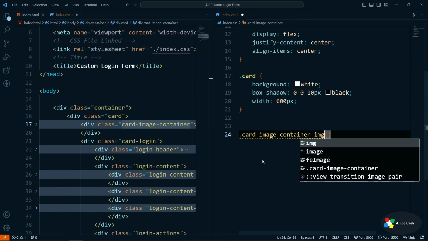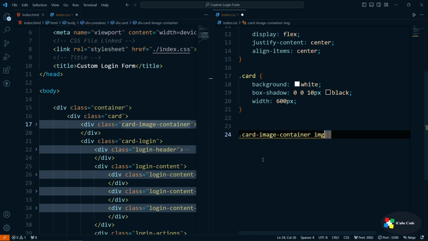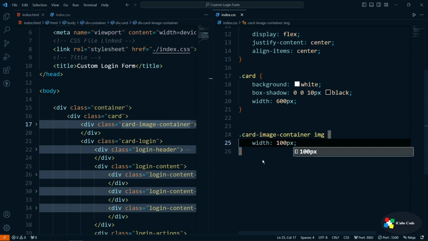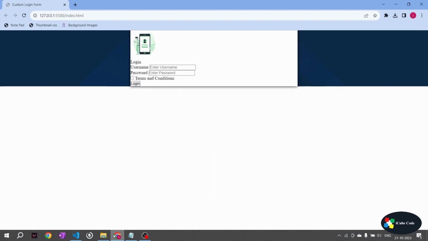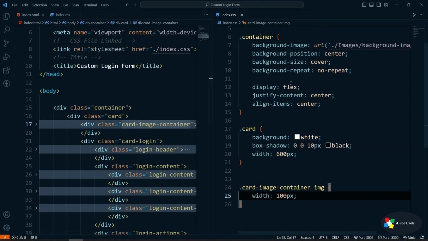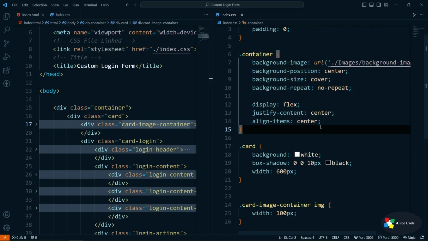and we can target the image with the tag name img, and then width I'll say 100 pixel. Let's see. Yeah, it's very small. We have to increase it. And as you see, one more thing, we are getting white space at the bottom. That is happening because for this container we don't have much height.